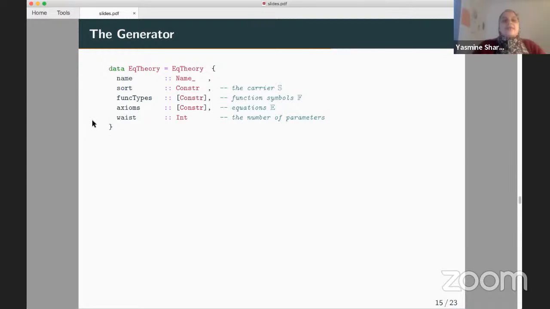Yeah. So the waste is a number. It's an integer that just tells us how many of these, so we have a sort, function types, and axioms. We know it's a telescope, so they go in order. But how many of these are parameters? For example, if only the sort is the parameter, the waste will be 1. If it's 2, then the sort and the first function symbol. And we need this piece of information because later when we do homomorphism, for example, we need to access those fields. We need to generate preservation axioms for them.